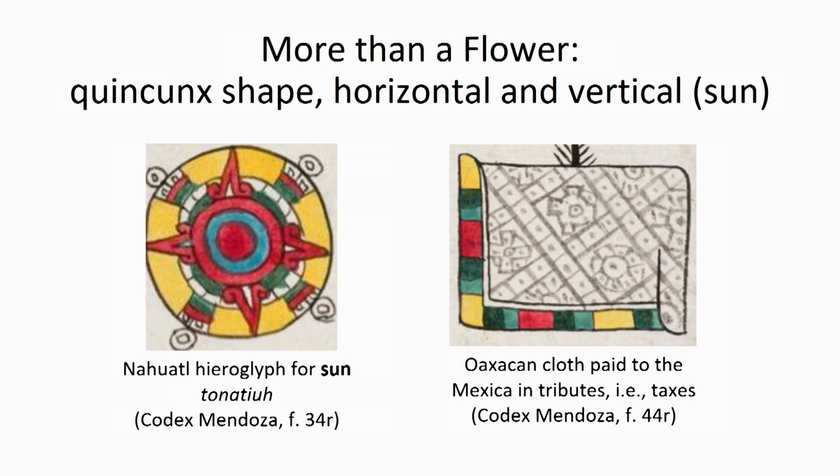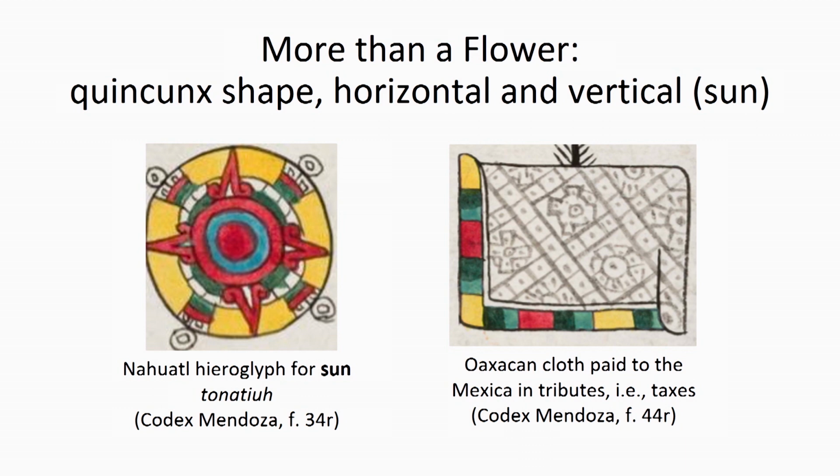This is more than a flower, I think, though. I've been saying flower, but it's a quincunx. It's a shape that points to 4 directions, and it has a very important center. So it's got the 4 directions, east, west, north, south, and a center. And the center is often a vertical axis that connects the celestial realm with the underworld. So you've got pretty much everything covered, the universe.